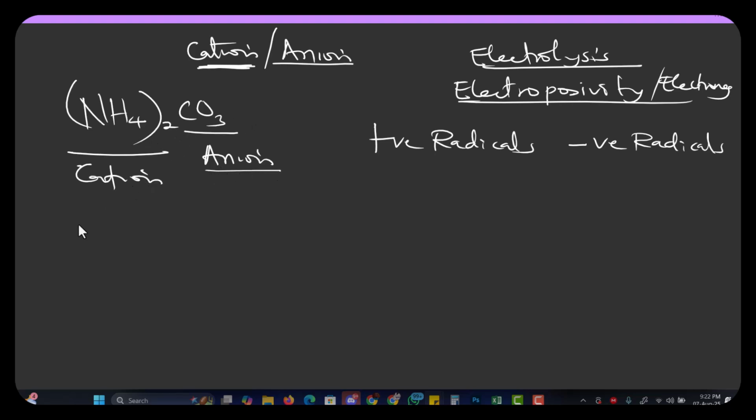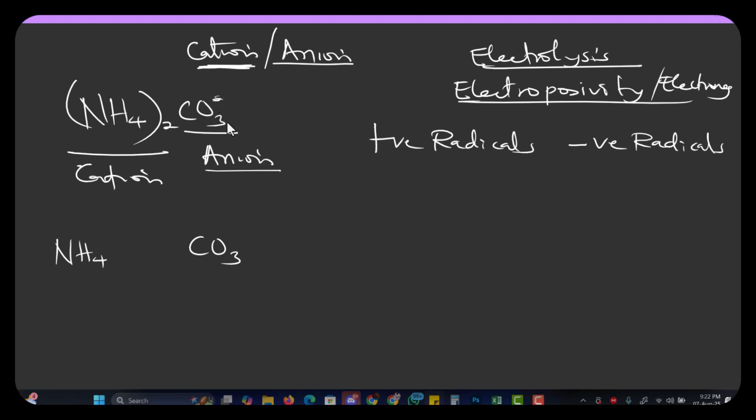So the first thing I'm going to do is split it. How am I going to split it? I'll write the first one as NH4 and I'm going to write the second one as CO3. That's what I'm going to write. Now, before I put their charges, the next thing I'm going to do is look at the numbers below here and take those numbers upward. Since 2 is here, I'm going to take 2 to this place.